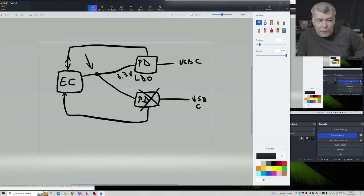So what we did, we removed one chip, and we did have the 3.3 volts. So the 3.3 was there. Now, why the laptop didn't work without this chip, the one with the shorted one? Because the firmware is programmed in a way that if one PD controller is missing, it will not work with only one PD controller.